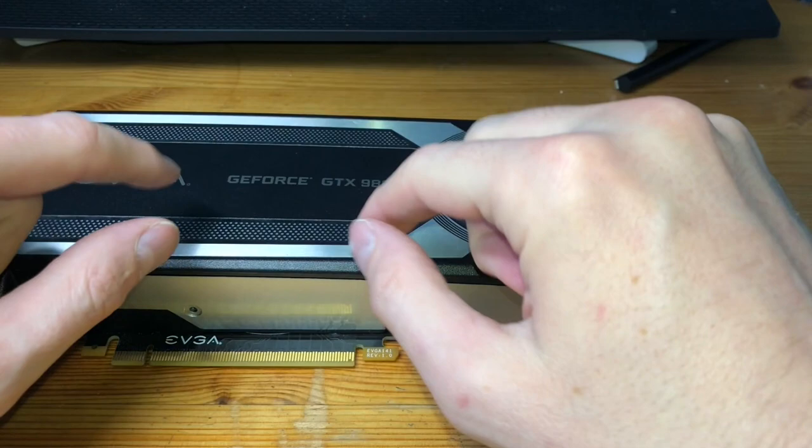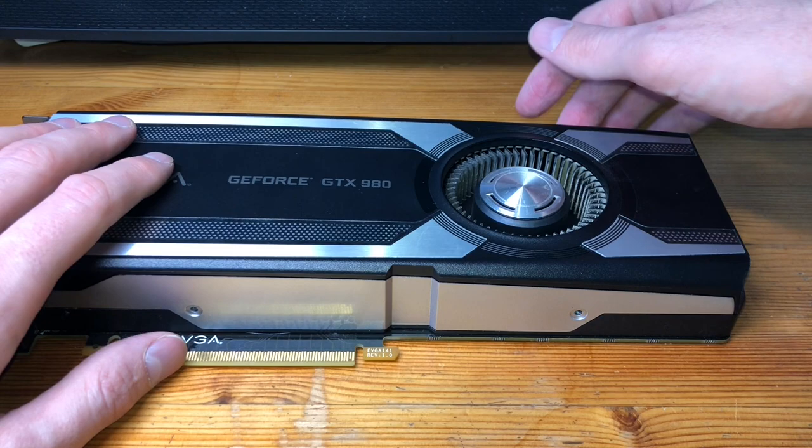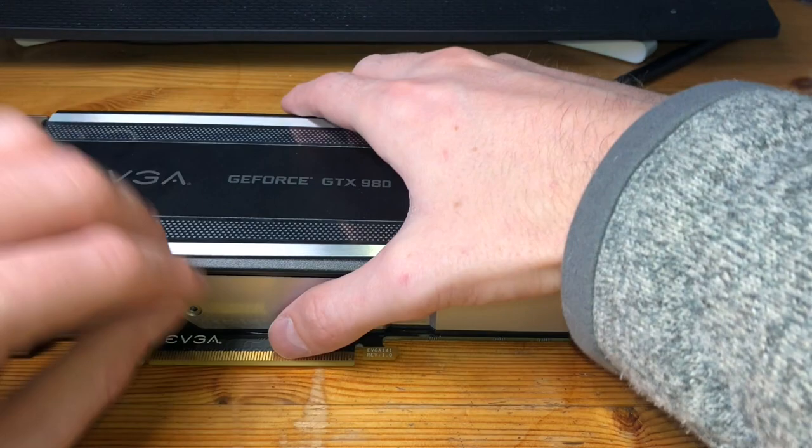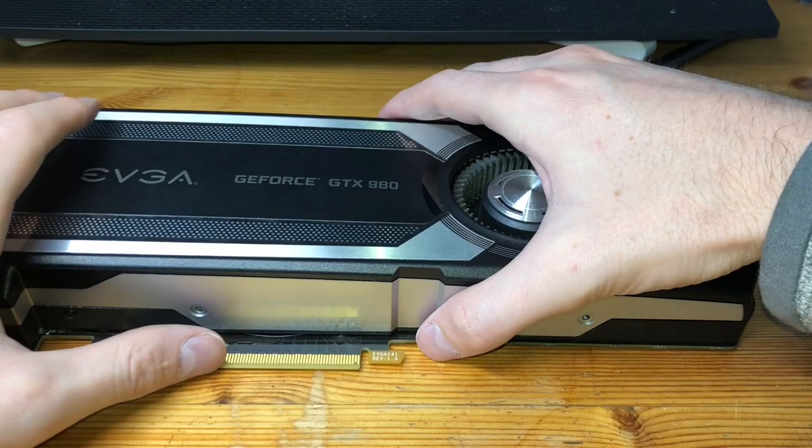Be careful though, as we're undoing this, we do not want to tear the cord that's connecting. It's a power cord for the fan that's connecting back to the board. So you just want to be gentle but forceful as we pry this up. All right, so we're gonna just very carefully pry this up. There we go.